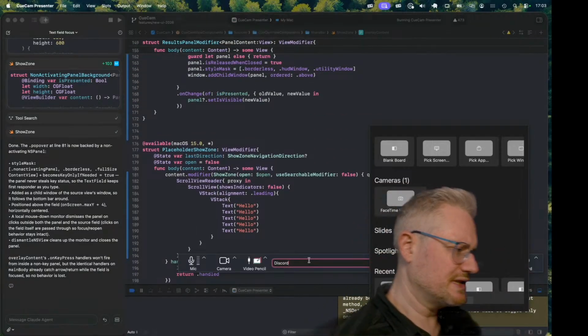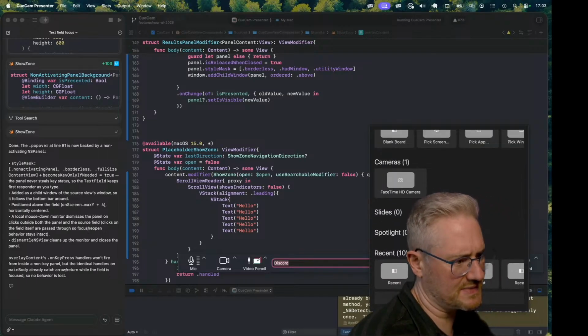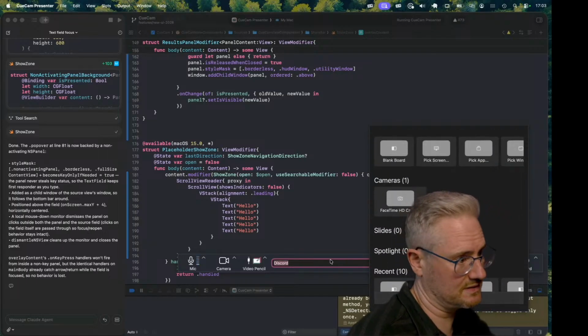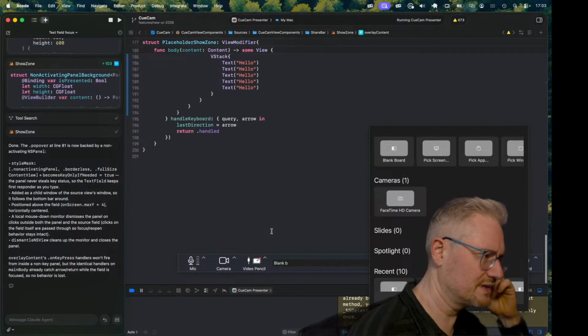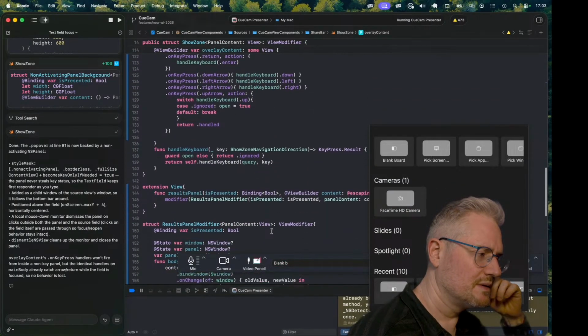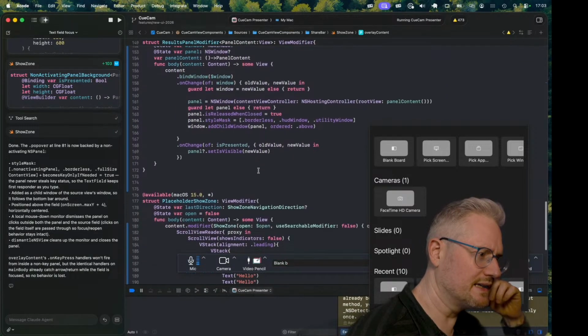Right, so nothing's changing. It should be filtering. Oh no, the apps are empty. Blank. So nothing's happening when we type, because the results panel is only getting called once, isn't it?